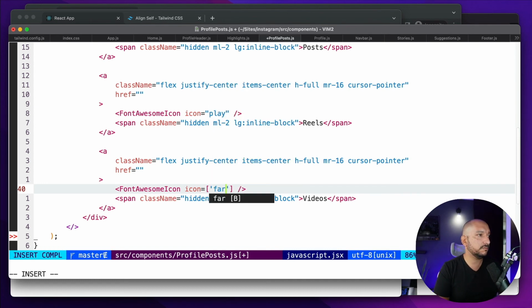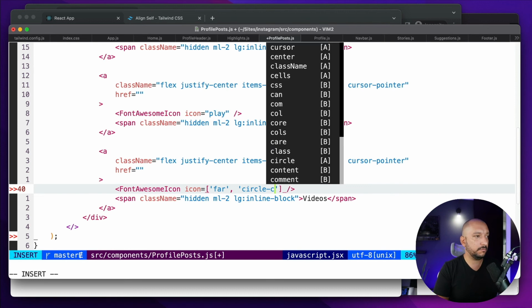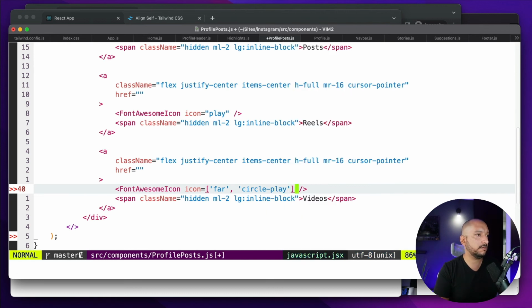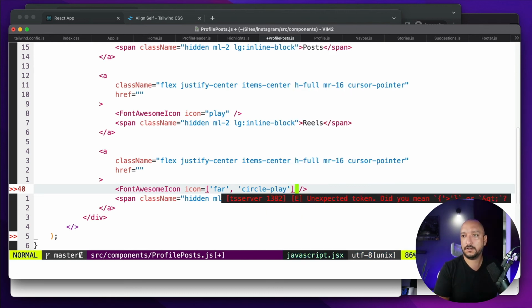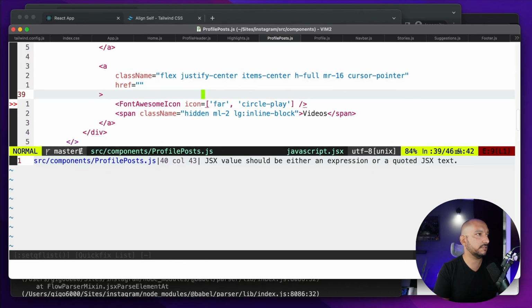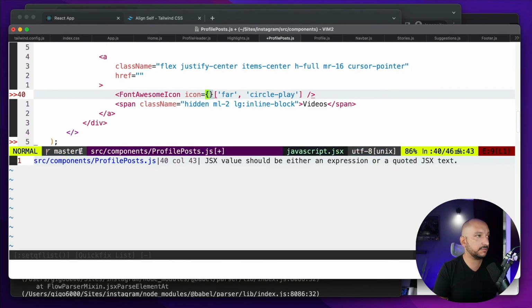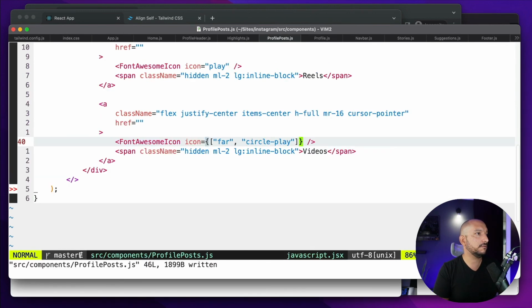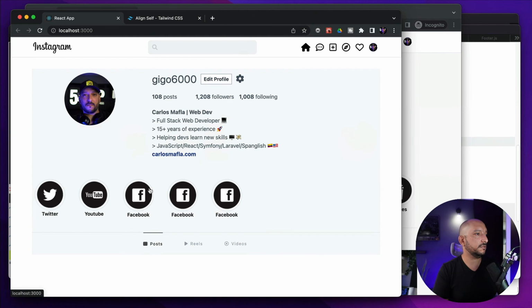So this will be far, circle play. Alrighty. Oops, forgot to add the curly braces. And let's check that out. Yeah, it looks good.